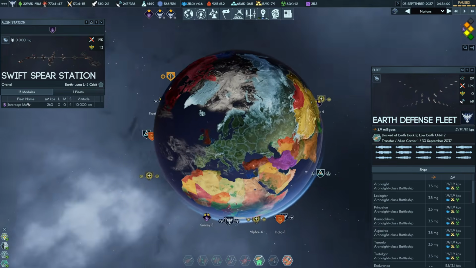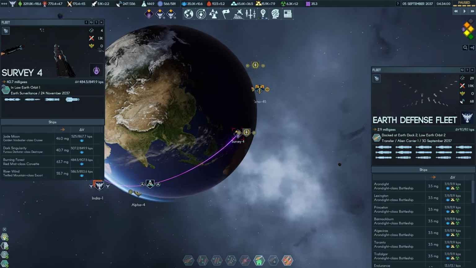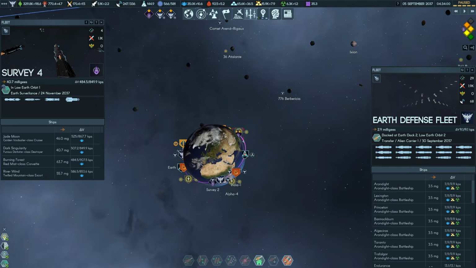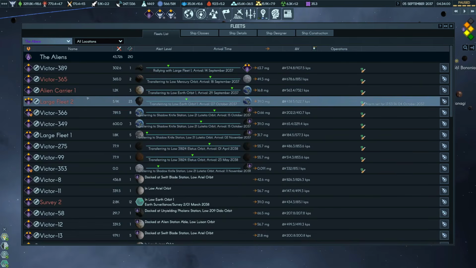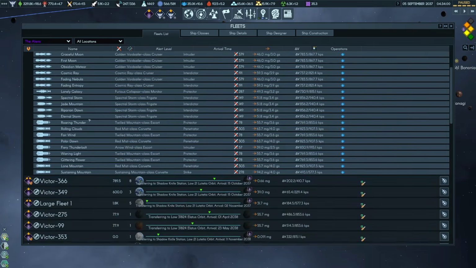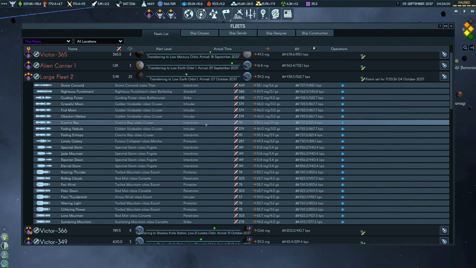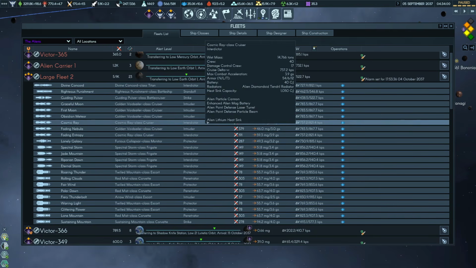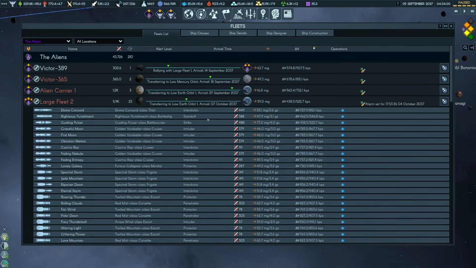If we can clear all of those out, then maybe think about taking on Survey Fleet 4 without at any point summoning the aliens' largest fleet to come fight us, because we definitely cannot take on this large of a fleet, and it is traveling to Earth and it will be here soon. We gotta dodge these guys. I would rather they blow up all of our stations in Earth orbit and all of everybody's stations in Earth orbit than fight them. It's not a good time for us to be fighting them.